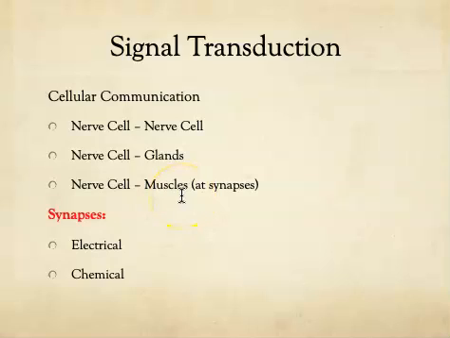What we want to talk about next is the junction between these cells, what we call the synapse. The synapse is critical because this is the place where this information, this electrical signal, has to be sent along its way to the next cell. And the synapse is that point of communication. There are two kinds of synapses. There are what we call electrical synapses, and there are what we call chemical synapses.